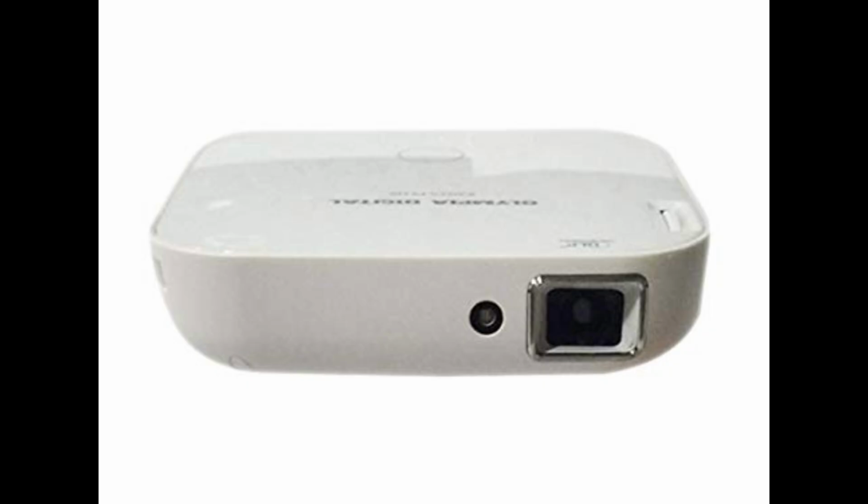Built-in dual stereo speakers give you rich and clear sound, but if you want more bass or external audio, you can connect via Bluetooth or wired audio jack. Connectivity? You've got it. HDMI and USB support let you plug in laptops, game consoles, USB drives, or streaming devices. You can even mirror your smartphone with the right adapter or wireless casting tool.